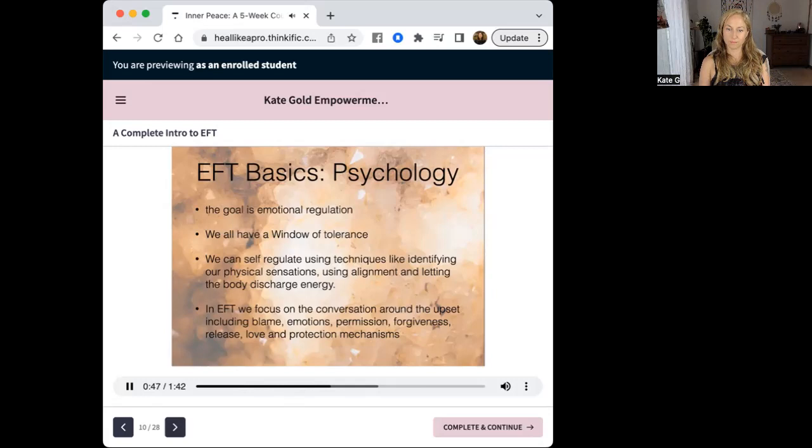with Pat Ogden, the creator of somatic experiencing, using these window of tolerance, emotional regulation, and discharge of energy techniques. We're going to cover it now and we're going to practice it when we're doing our taps. It's really profound and it's worth a mention. I want to mention here in the next few slides, we're going to be covering a lot of distinctions and a lot of spaces that we move through emotionally in tapping.